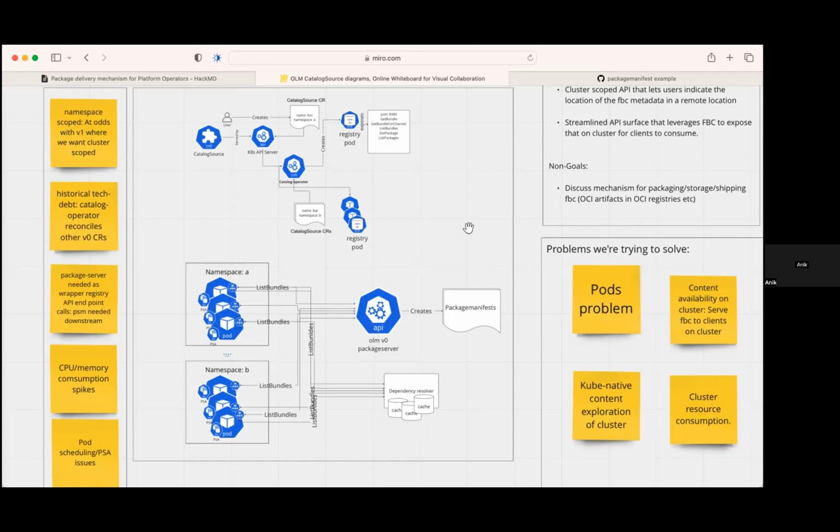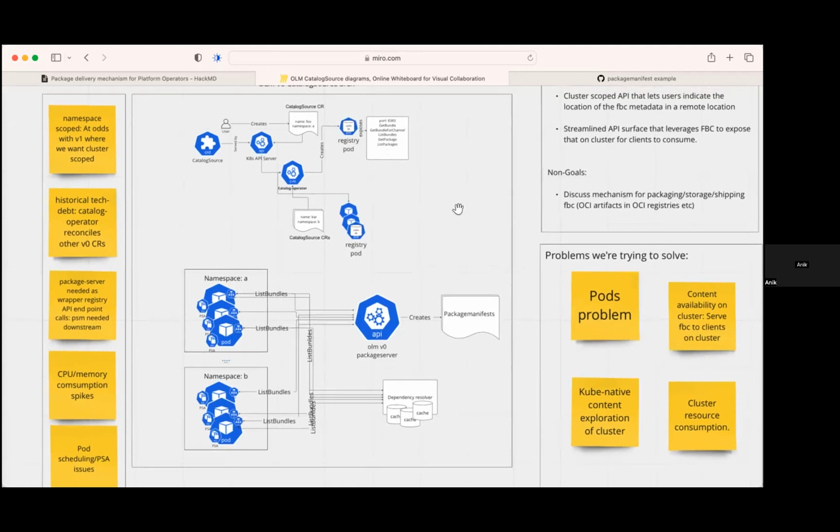Right. And it's probably worth calling out the fact that, besides the SQLite and the gRPC, we've got the package manifest, then the catalog source. So the API surface in itself is so huge. And that made sense when you had the underlying data store as SQLite databases, which needed all of these wrappers around for users to consume. Nobody's going to be cracking open the database and getting any information out of there. So we needed all of these APIs surrounding the SQLite database.